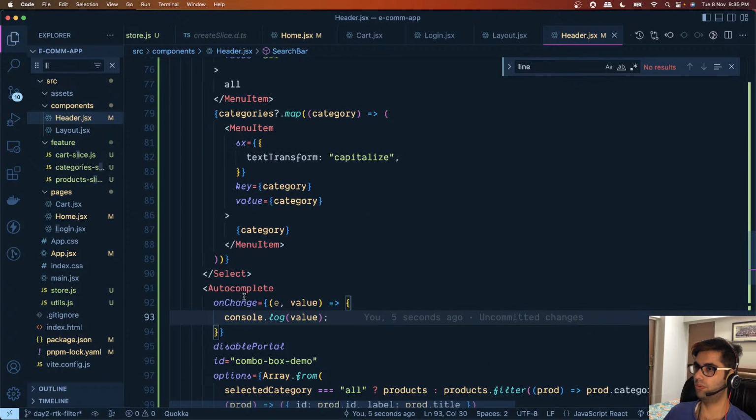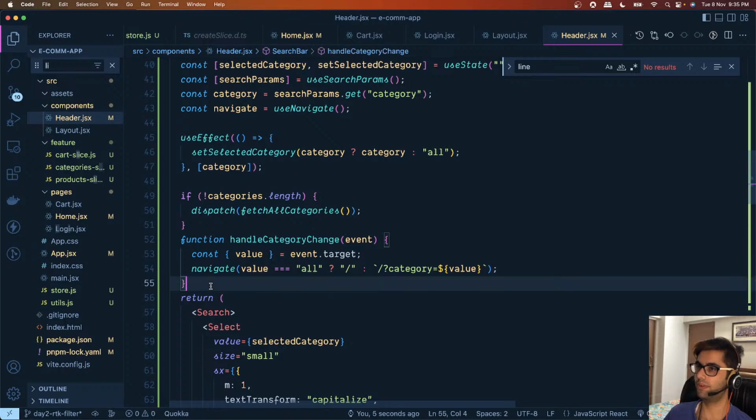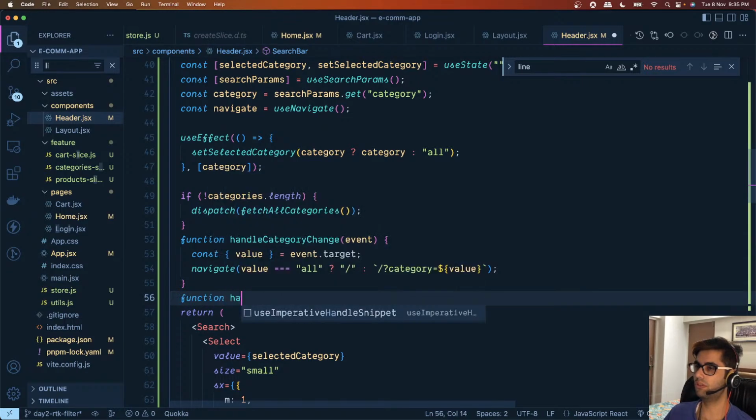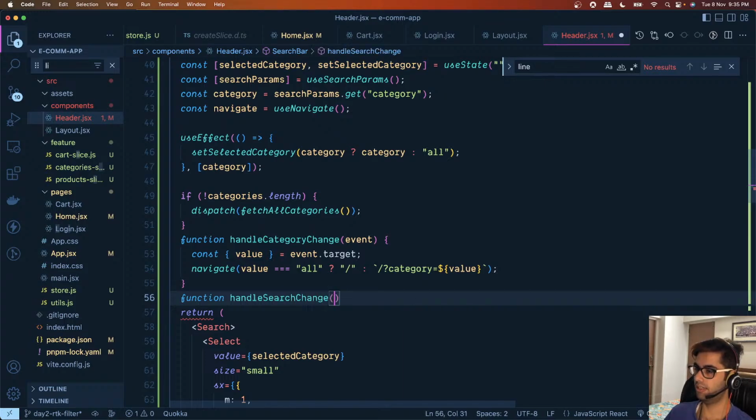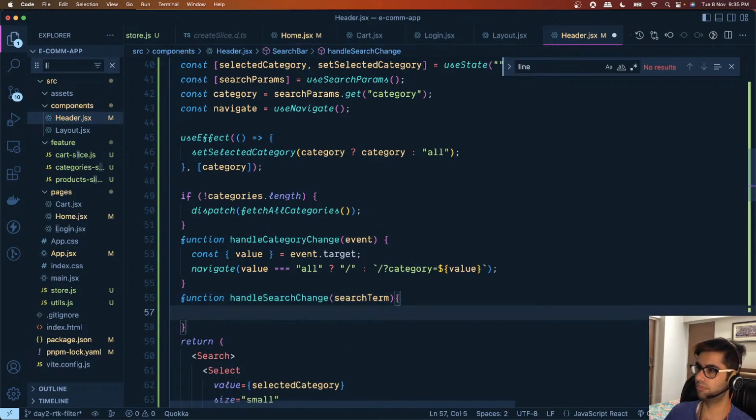So what we want to do is, let's define a function over here, function handle search change, and this function will accept a search term.